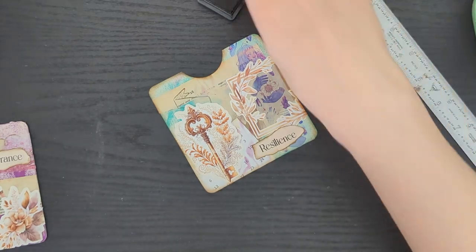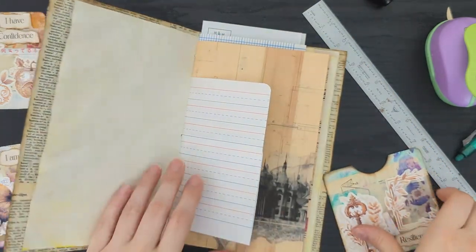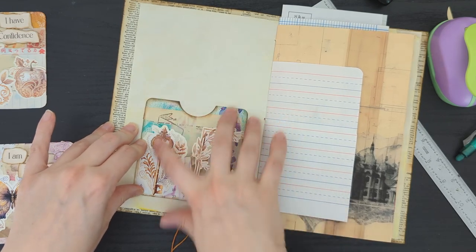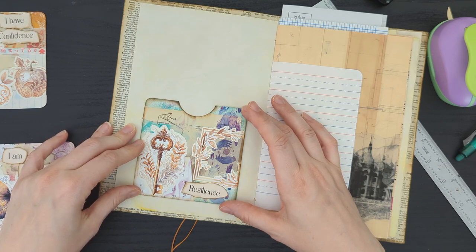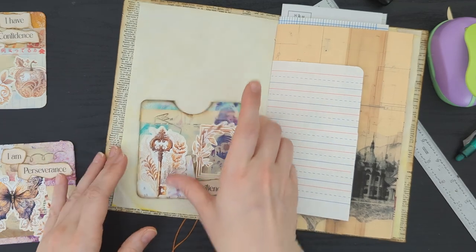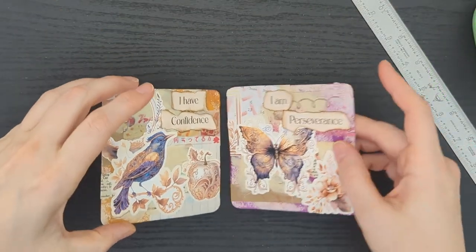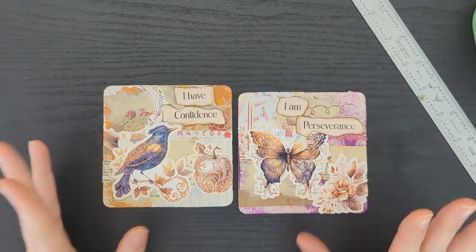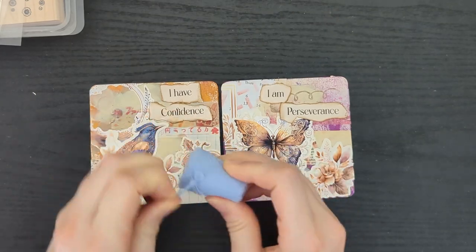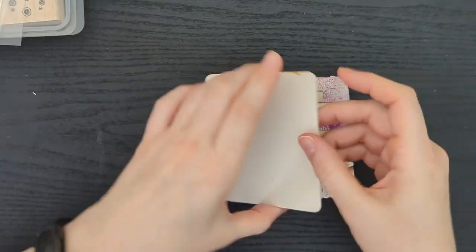Let me grab the journal quickly to see if there's an obvious place it should go. Just clipping it shut to show you — even on a page like that I think it's gonna look great. I could add some stitching around this on the sewing machine, or add a little bit of fabric, but for now I'm going to call it on this one. For the other two, I wanted to make a little book out of them — I thought it would be so sweet! I grabbed some blue chiffon ribbon — it's new, I haven't even used it yet.